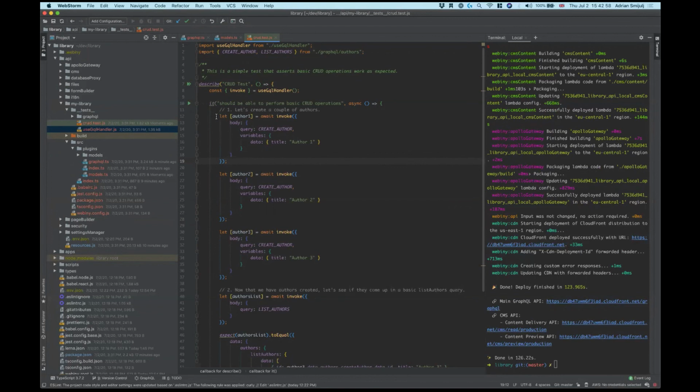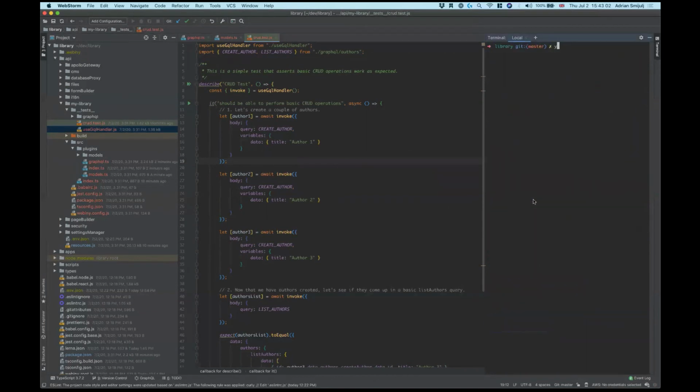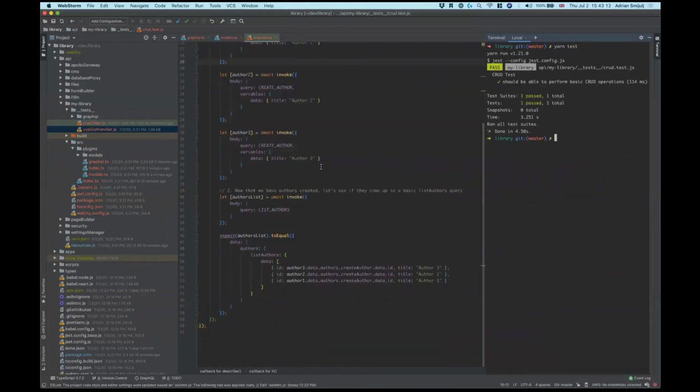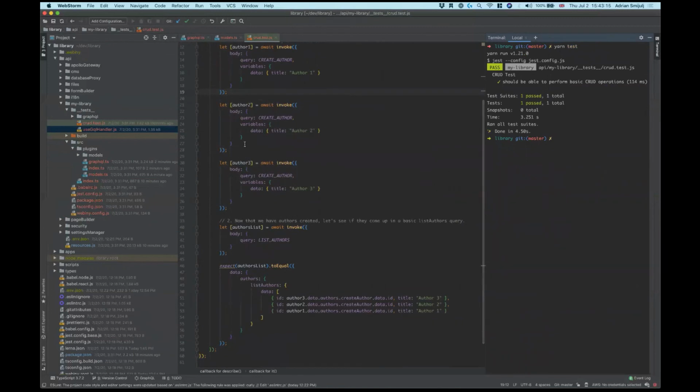And this is much faster, because now I can just run yarn test, and the test will be executed, and we know everything is in order. Now I can continue adding more stuff to the API. With these tests, I can not only ensure that my API is working, but I can also quickly debug if something goes wrong.